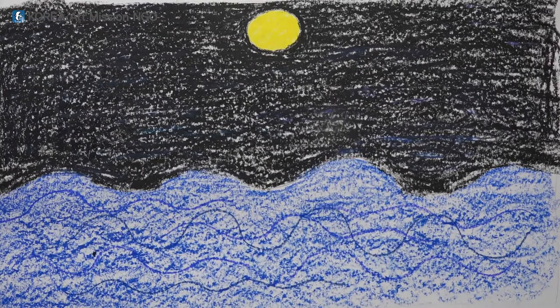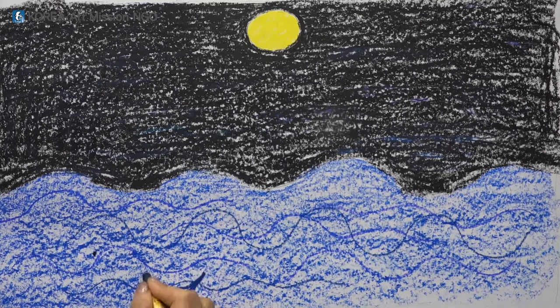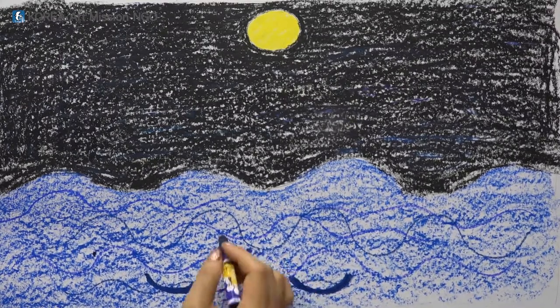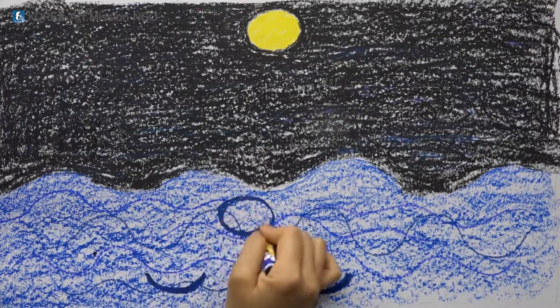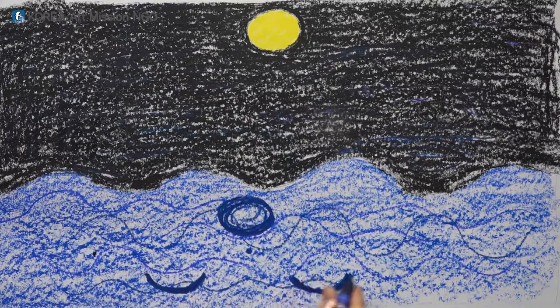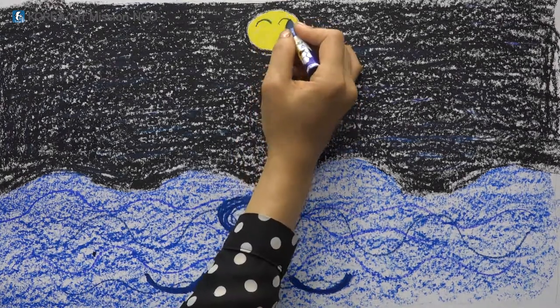I've finished. Shall we give a face to the night after that? Please think about what kind of expression you will give. I'll try to draw it like this. Now smiling eyes — it's exactly the same as the face that I drew on the earth last time. And a nose. And a mouth. This time I drew an open mouth. It looks like a very pleasant face, everyone. And shall we give the moon a face? Draw a pretty smile on the moon. It's finished.